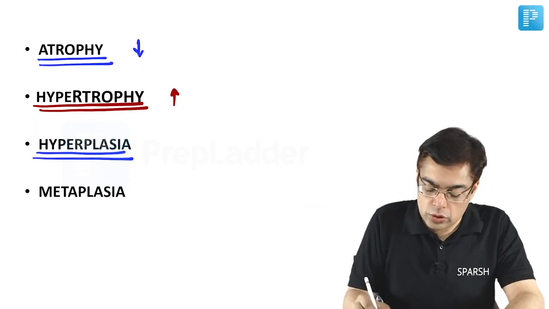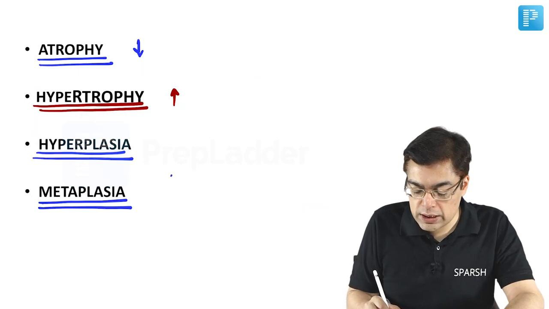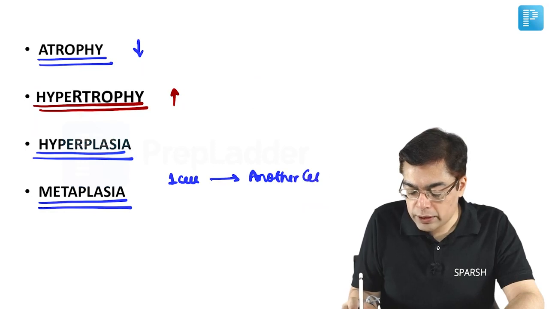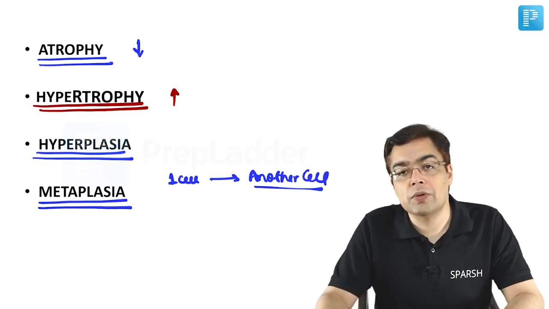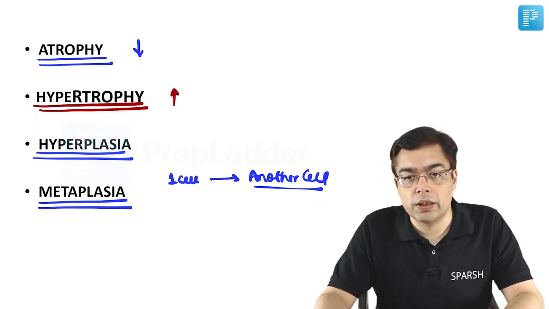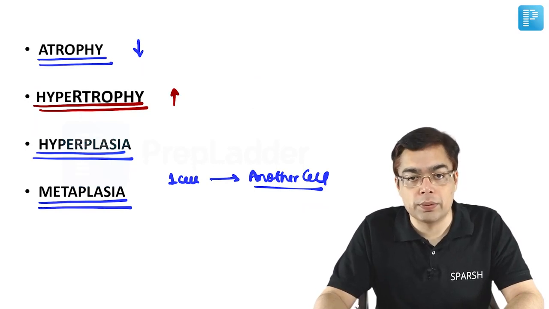When we make a mention of metaplasia, metaplasia simply refers to a change in the nature of the cell from one type to another type in the presence of an injury causing agent. Metaplasia is important to recall because this is typically an example of a reversible change. However, if the injury causing agent is not removed in time, metaplasia can further progress to disordered differentiation, which is given the name of dysplasia, and it can even progress to neoplasia.